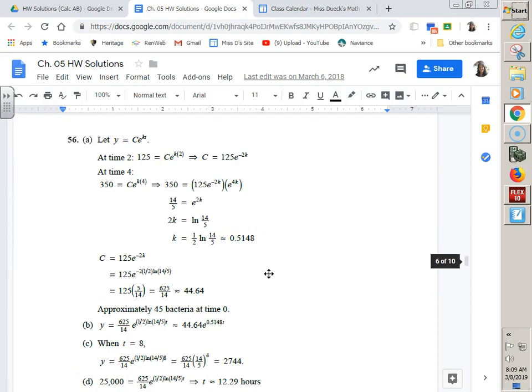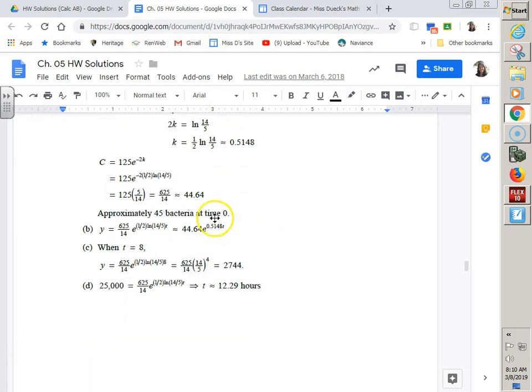Number 56 was a wordish problem, yeah? It was exponential, what was going on? Growth or decay? Growth this time, from 125 to 350. You would have had to use both of your clues and some substitution, because you were missing k and c, so you could have solved for c and then plugged and chugged and then solved for k. You would have had to use some exponent rules if you had gone that way.